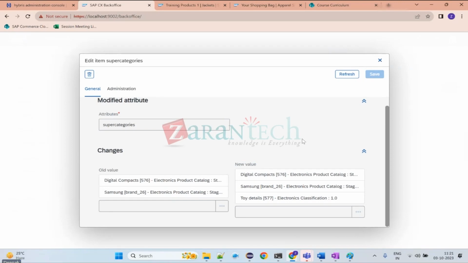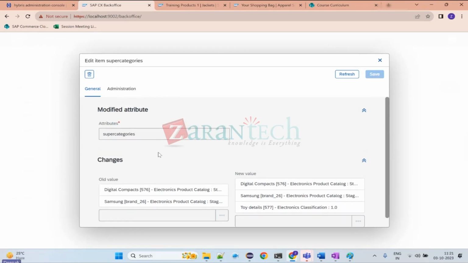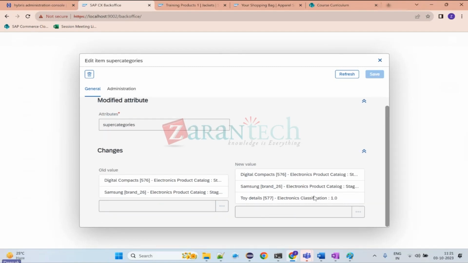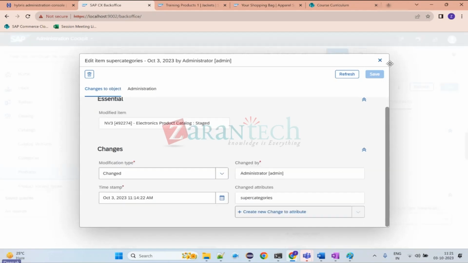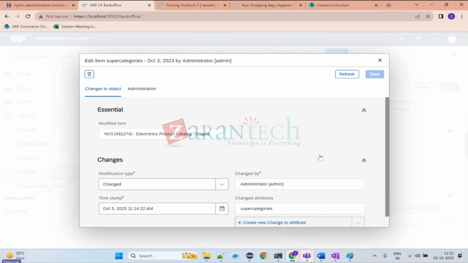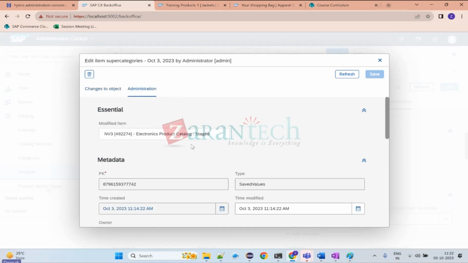Okay. Can we revert those changes? We cannot. Now you know what changes you are doing, so you can delete that. We need to do it manually. Yes, it is just for tracking purposes, not for reverting. We don't have any option to revert it. You can just track that.